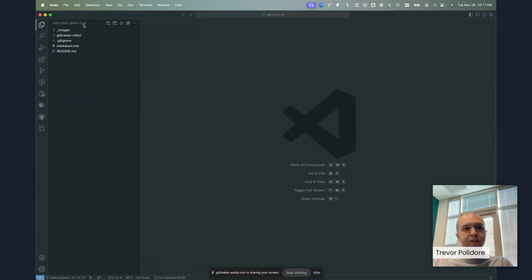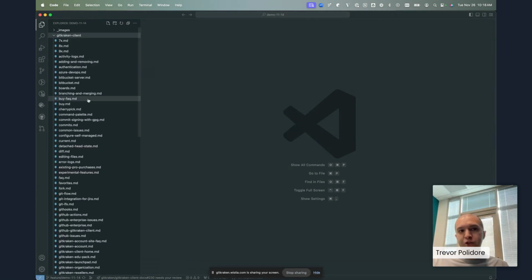So you'll see up here, Explorer Demo 1114. That's the name of the branch. That's also, when you create a work tree, by default, we'll name the directory the name of the branch. Typically, work trees are more ephemeral. So when I'm done with this task, I'll just remove the work tree, which removes that directory. So rarely are you typically going to be checking out different branches within the same work tree. So the directory is named what the branch is when you first check it out.